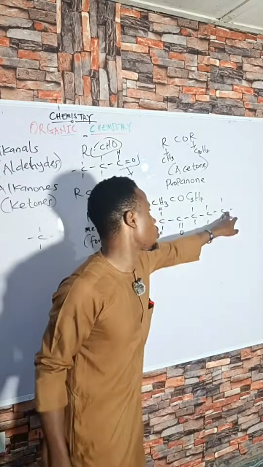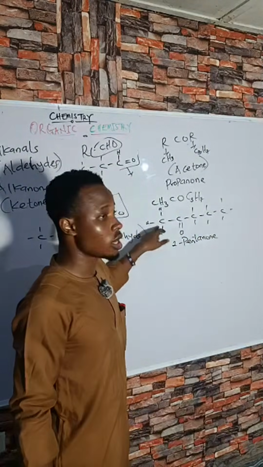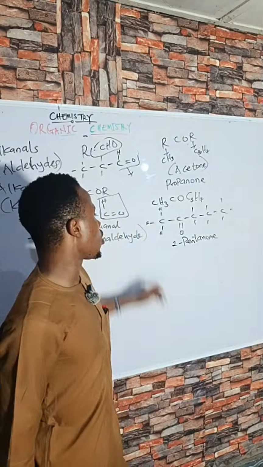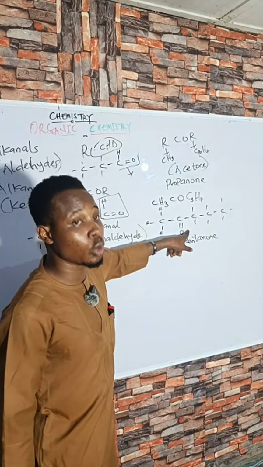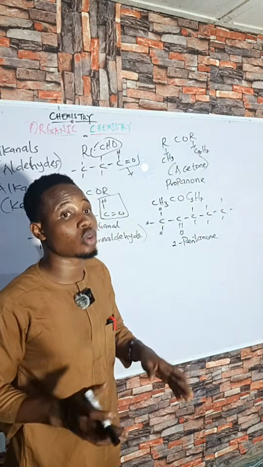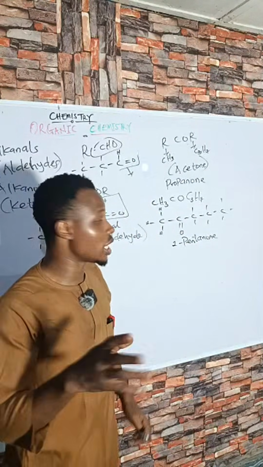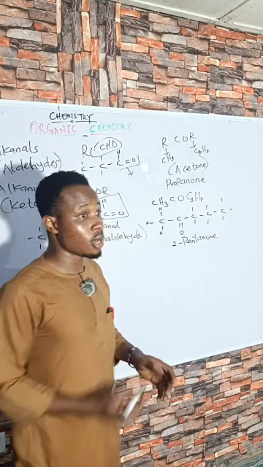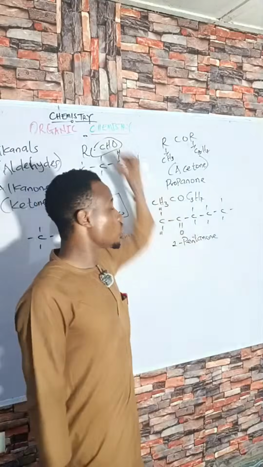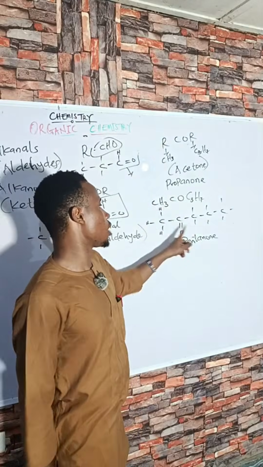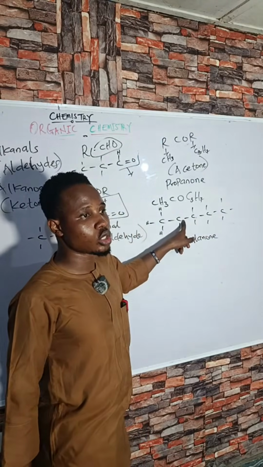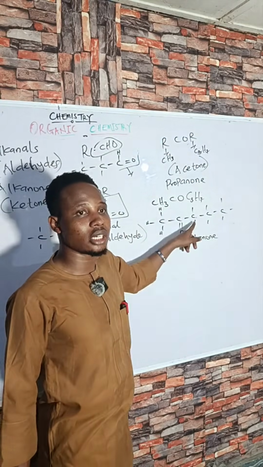Now to name your alkanone, just count how many carbon atoms. This is 5 carbon atoms: 1, 2, 3, 4, 5. So we expect it to be pent. But we need to indicate the position of this double bond. And anytime you want to name a compound, you count such that the functional group has the lowest numbering. We've not done nomenclature yet, but this is part of it already. In this case, if you count like this, it will be 1, 2, 3, 4, so you would call it 4-pentanone or pentan-4-one.